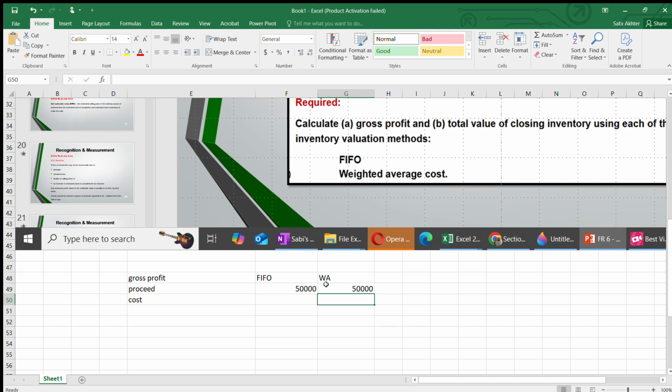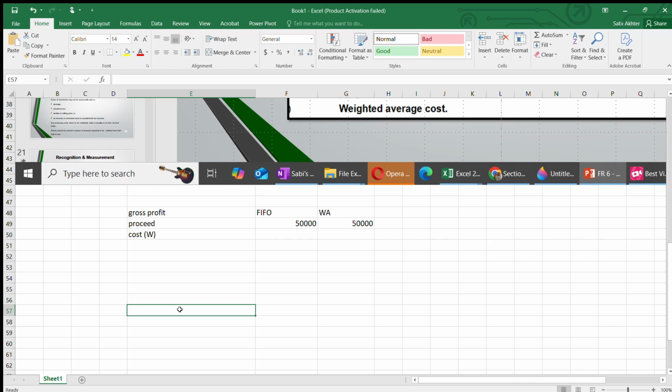Okay. And there is a working for this cost. So I'm going to mention like this by writing a W, which is work. So here I'm going to show the working. Okay. This line would be the gross profit. And here I can start my working. Okay. Now, when I'm doing the working, the units and the unit price.